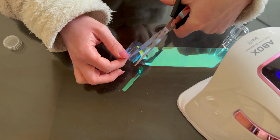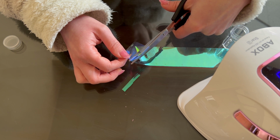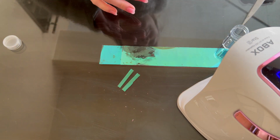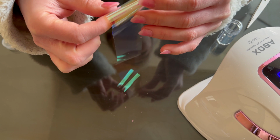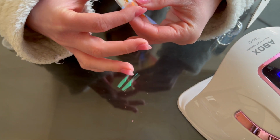There are 2 reasons for this. Firstly, it's very hard to stick down when it's the actual size of your nail. It's a lot to work with. You have to be careful of the curve. The second problem with making it the exact size of your nail is there's a much higher chance that it's going to lift because it won't be as secure. There may be open ends.